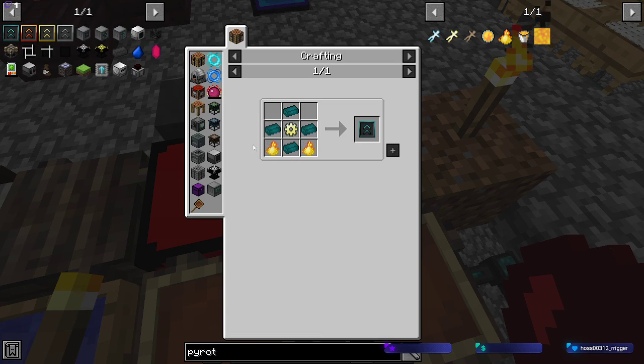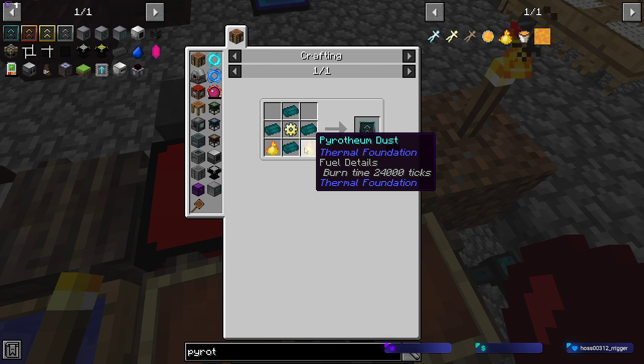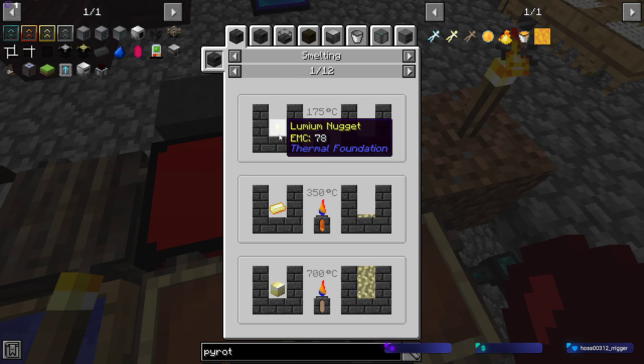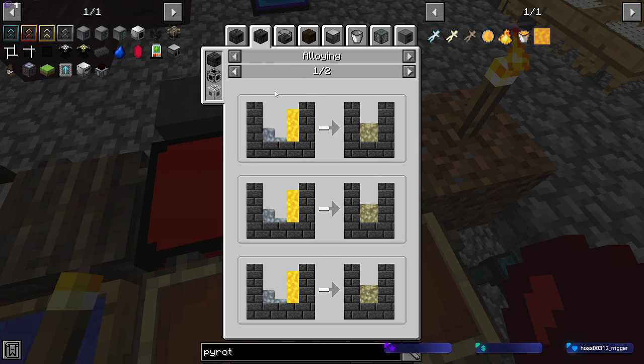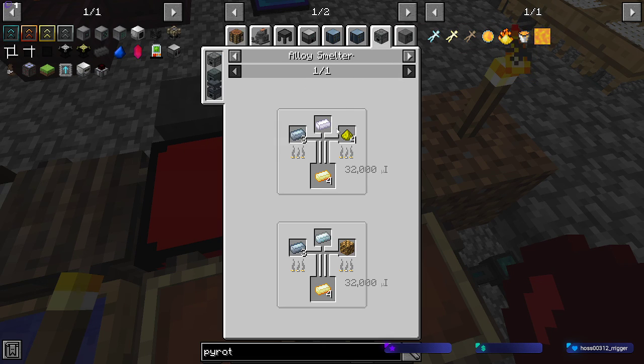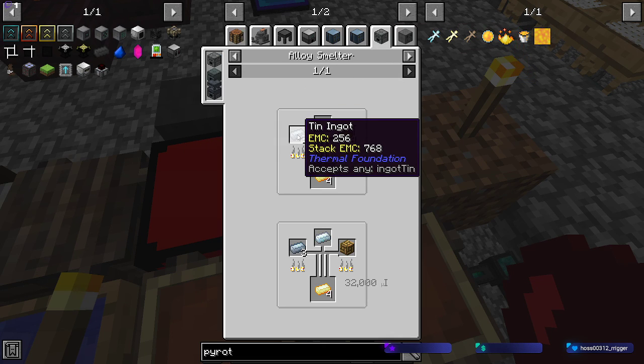And then for this one, we're going to need pyrothium, luminar, and lumium, sorry, is what? An alloy of glowstone, silver, and tin. I have no idea what the mix is. Although, if we're alloying it, then I should be able to. There we go. It's 4 glowstone, 1 silver, 3 tin.